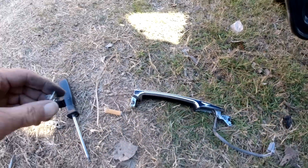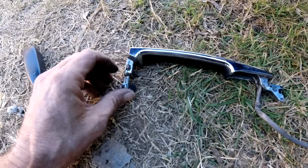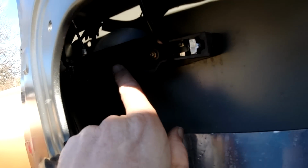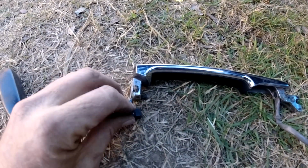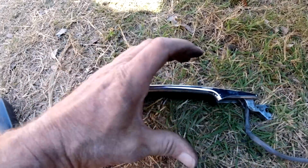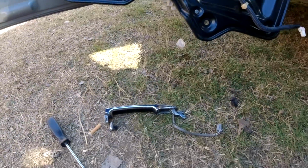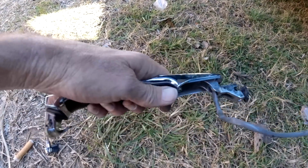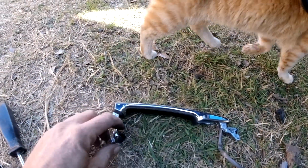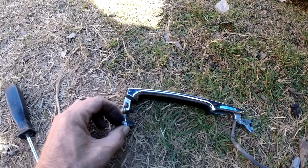So it was like a Rubik's Cube getting this goddamn thing in there. It's got this inner plastic piece here, and then the latch goes on right in here, and then it slides the whole thing, and then this slides into a little deal on here, and I could not get that thing to slide. It's supposed to go in and then move, and no matter what, I took it apart 2 or 3 times. And then finally figured out that this piece on the new one was curved too much. It was curved in.